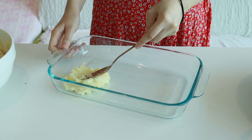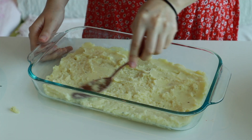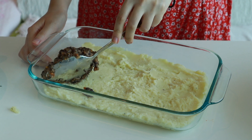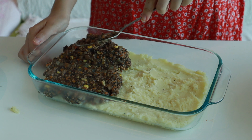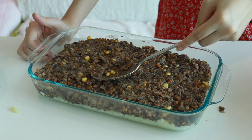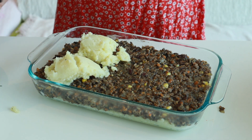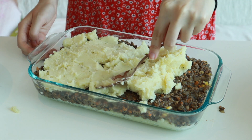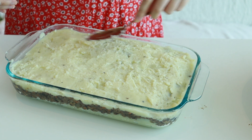I'm going to bake the shepherd's pie in a Pyrex dish. I'm layering one layer of mashed potatoes — it doesn't have to be perfect, it just creates a rough even layer. Then I'm putting in all the mushroom-meat mixture in one even layer. Then I'm using up the other half of the mashed potatoes, putting a few dollops on top so it's easier to spread out. Use your spoon to really smooth out the surface.